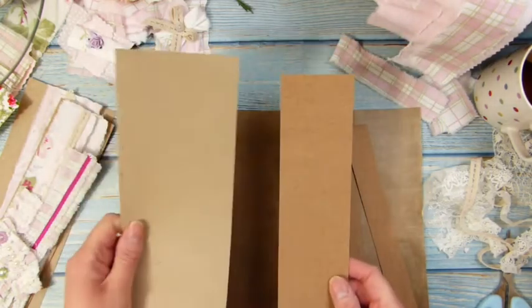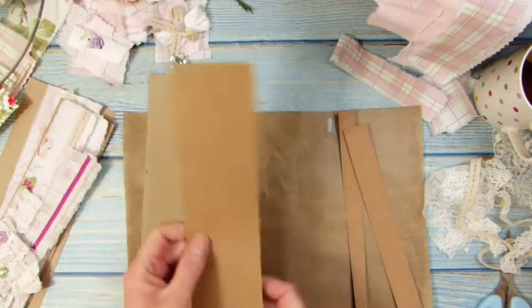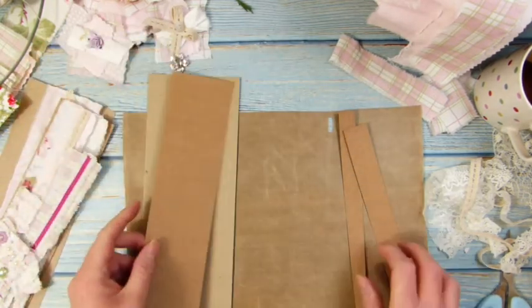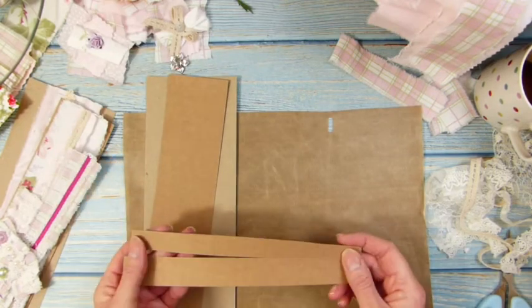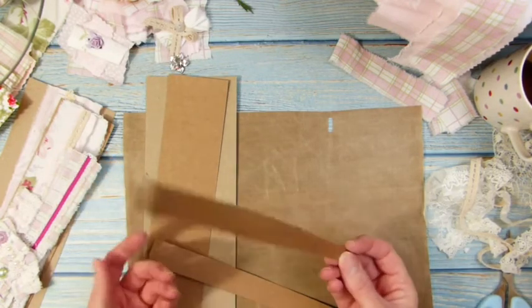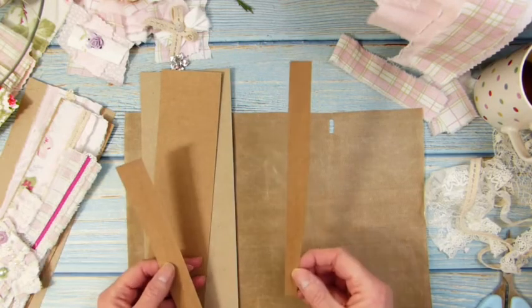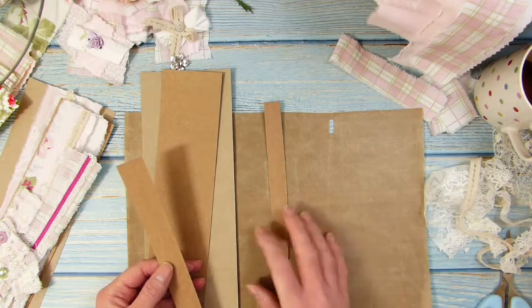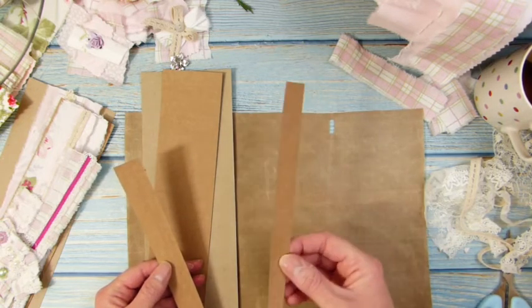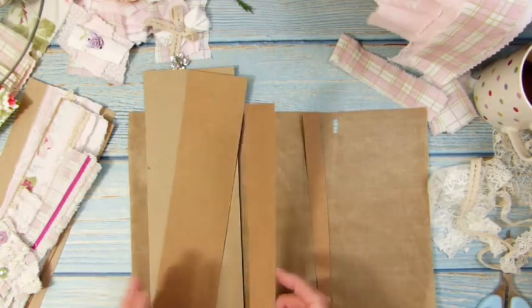So I have these sort of grey, slightly thinner boards, some offcuts of craft card, and sort of edge trims of card, which again, it's where I've die cut things out, and then I literally guillotine through a stack sort of this thick of card, and this is what I'm left with, these strips, which are great for making belly bands with.